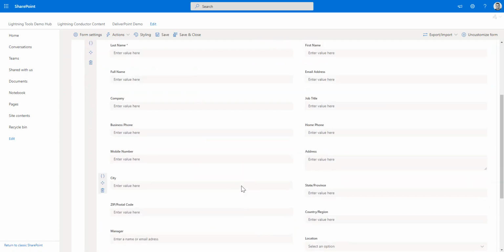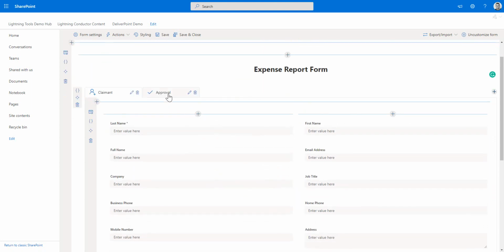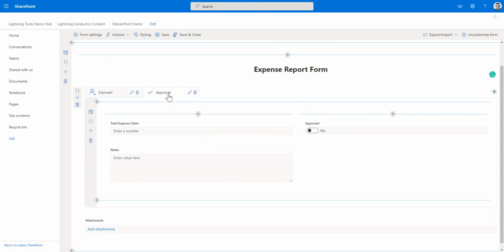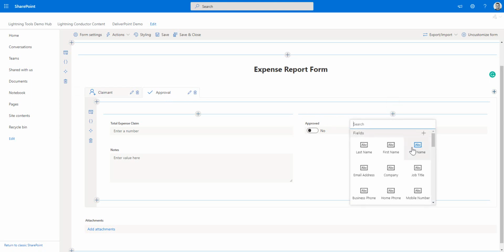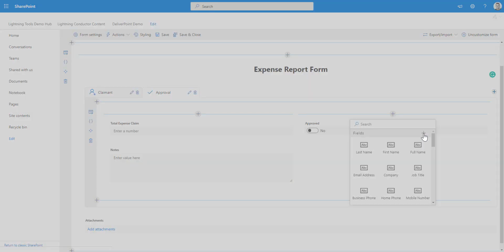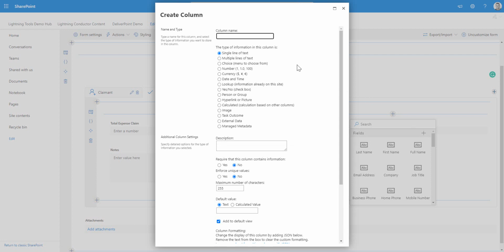Now sometimes when you're completing these designs, you realize that actually you could do with another field, and that is the case here. I could do with a field to allow me to set an expense claim limit. So what I'm going to do here is add a new column, and notice that I don't have to go outside of my design experience to do that. So I'm going to add the expense claim limit.